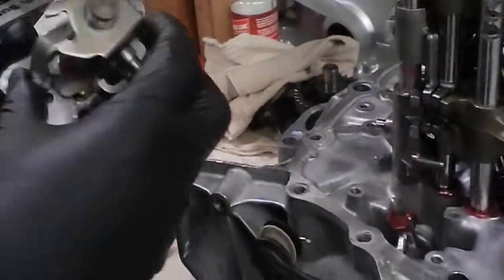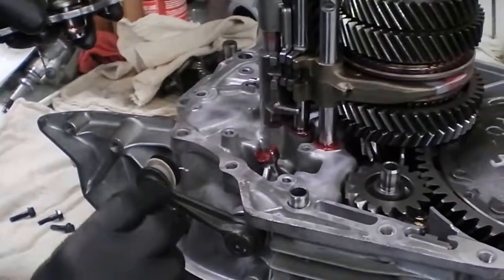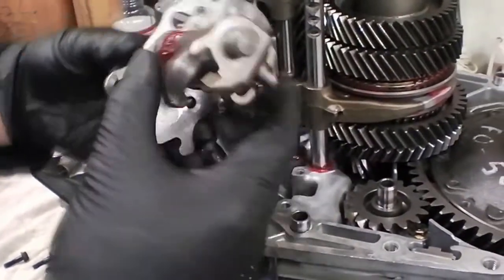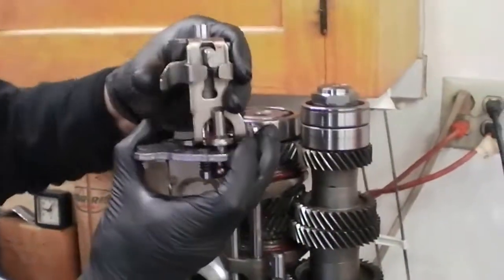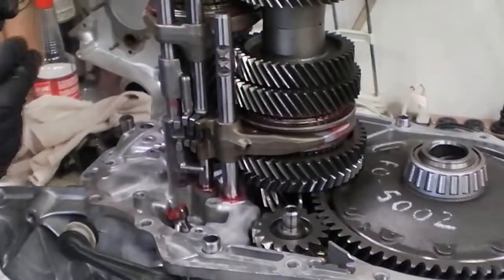Okay, here I will demonstrate the actuation of the shift linkage. This lever is controlled by the right-left actuation of the shifter in the car. It transmits to this peg on this device called the change holder, and you can see this piece here moves right and left, which transmits to this peg and moves this device right and left. This peg rides in the shift forks here and determines which gears you're going to select.